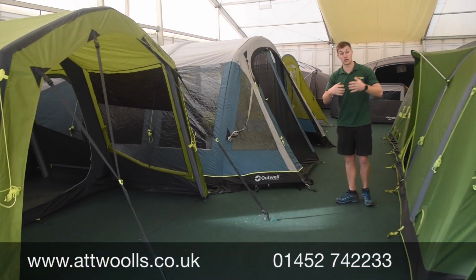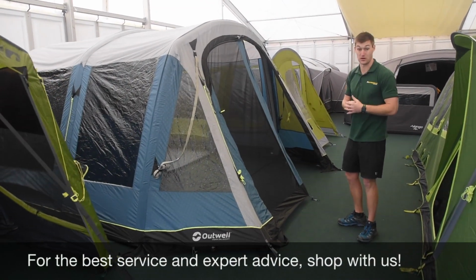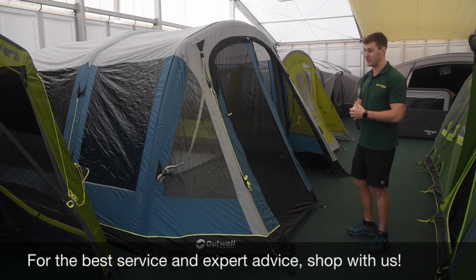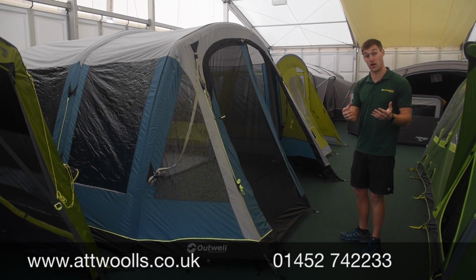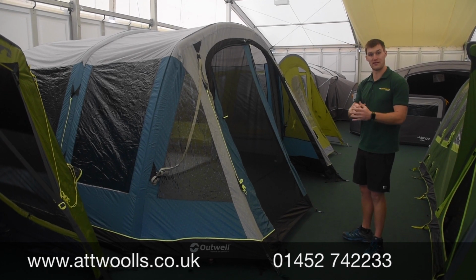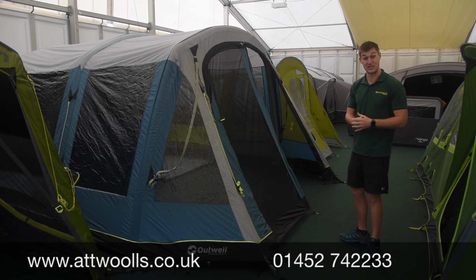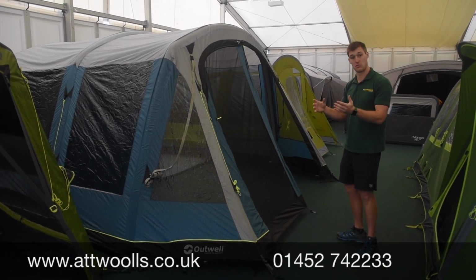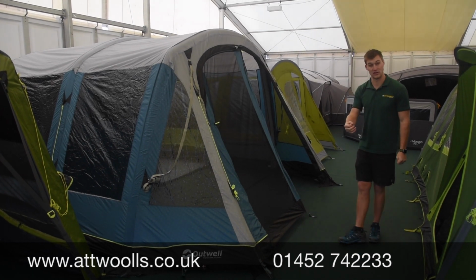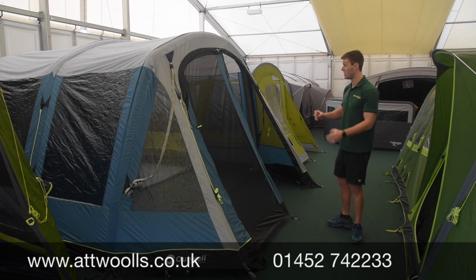Moving on into kind of a new model from Outwell. So this here is known as the Parkdale. Parkdale almost kind of takes over from the Chatham of 2019, but with major differences. So Outwell have really sort of upped their game. They had a few, as you may have seen, issues with things like pumps and so on in 2019. This year they've really sort of not only increased the spec of most of their models, but made it even better value, while amending all sort of little niggles they had certainly from last year.